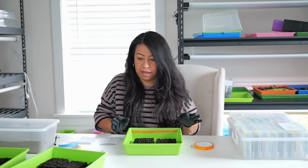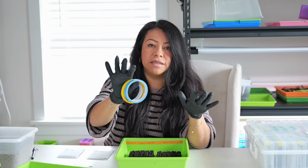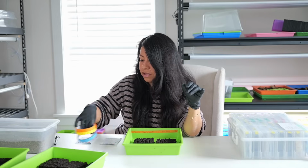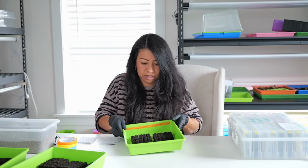I have my tagging system nailed down here. If you're wondering about this type of tape, this is just masking tape in light colors. I get a package of like 10-12 different colors. I'm going to link this below as well. Nothing fancy. I just use a Sharpie. These are going to be indoors most of the time.